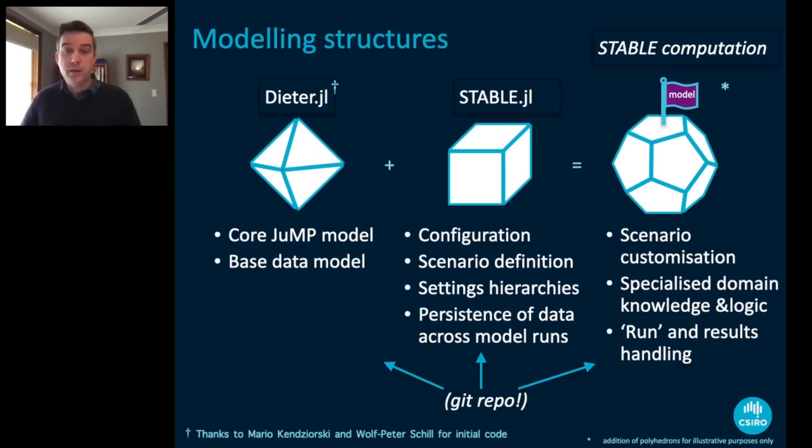stable.jl for framing and configuring the hierarchy of settings needed to define a given yearly instance within a run, within a scenario. So this enables a single set of locations for configuration, essentially a single source of truth that persists across model runs. The most basic level is to essentially mirror hierarchical JSON configuration files in code, allowing inheritance for more general settings from higher levels.